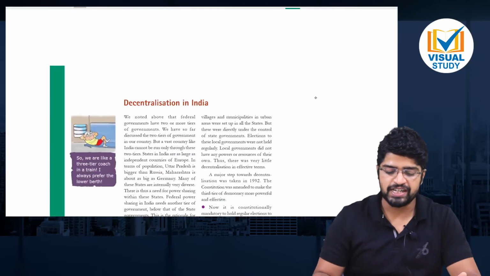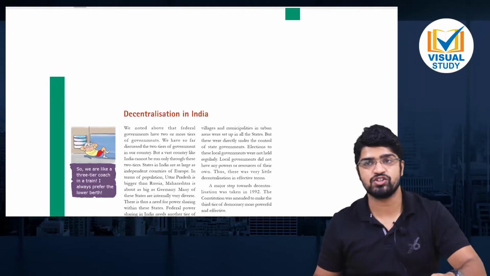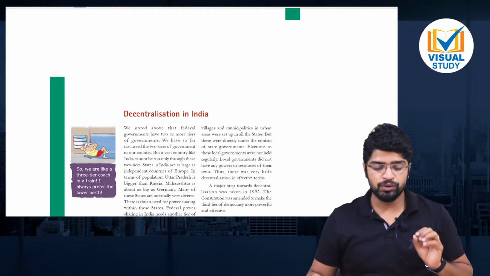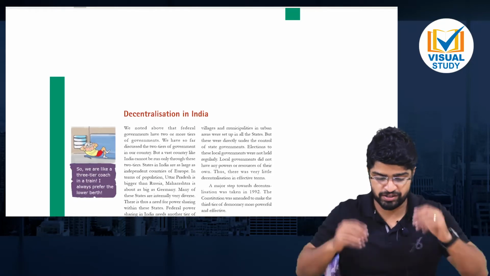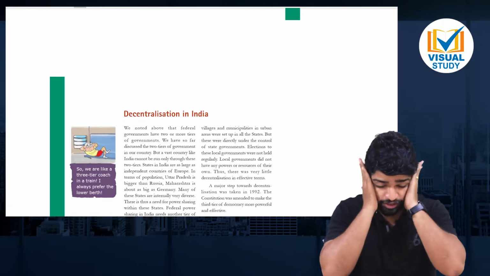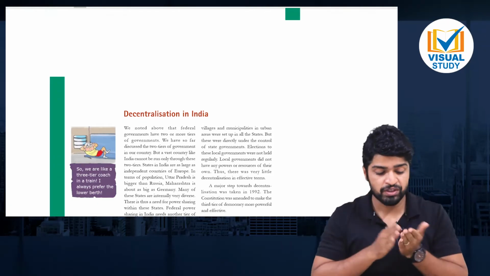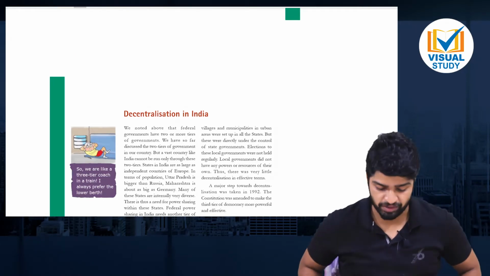Okay, now decentralization in India. What is the meaning of decentralization in India? We noted above that federal governments have two or more tiers of government. We have so far discussed the two tiers of government in our country, but a vast country like India runs in a three-tier governmental formation as well. We have local panchayats, gram panchayats, zilla parishads, everybody.